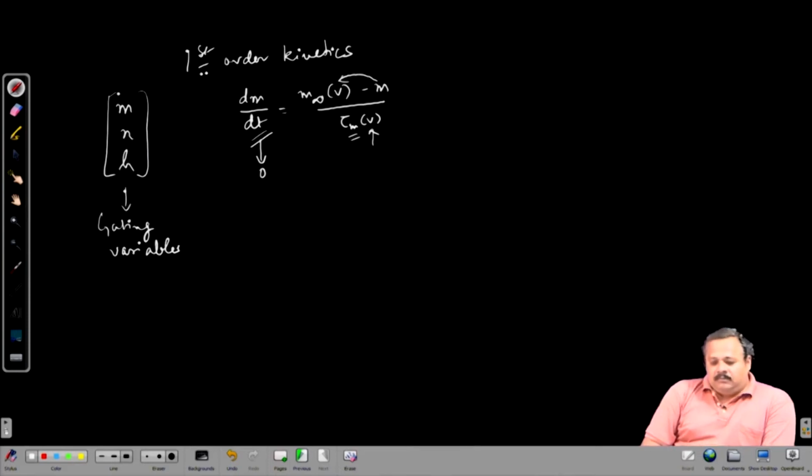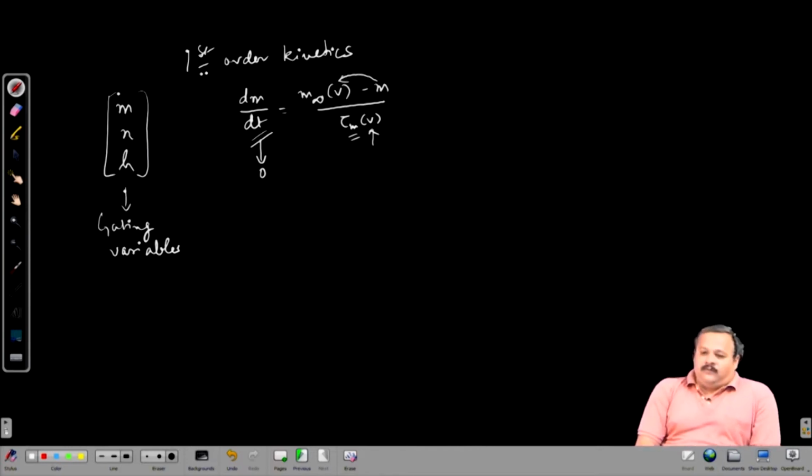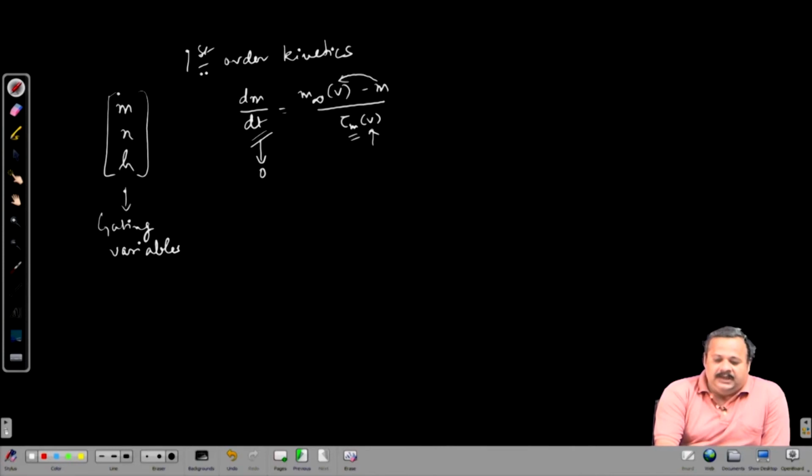And the more complicating factor here is that tau m is also a function of voltage, and m infinity is also a function of voltage. And this m infinity V is sort of the steady state value that we were referring to when we were plotting the conductance curves or the sodium current curves with a voltage clamp, or the potassium n infinity V would be the potassium current curves, that peak value, corresponding voltage, corresponding conductance, and obviously the associated fraction in that case, that is the probability value of m or n.